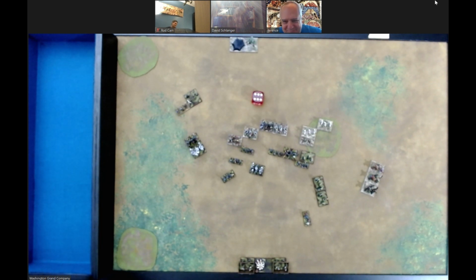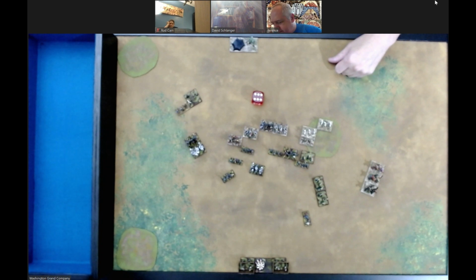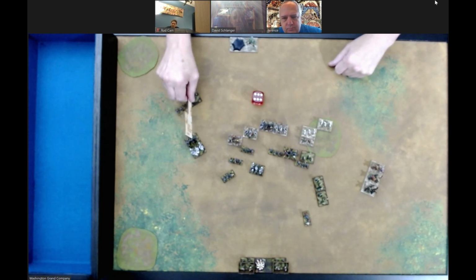Okay. So Terrence, you have 6 command pips. What do you want to do with them? That is a good question. Would you like to move the artillery so you can get a better shot on these knights, or do you want to shoot them this time? Just kidding. So you will get an artillery shot at a column of knights.